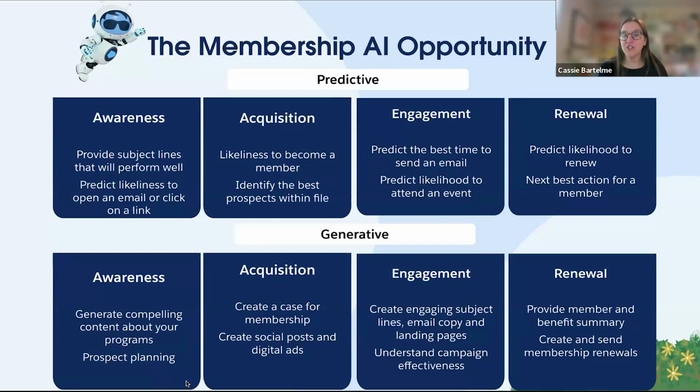So if you're getting questioned at your organization, how do we use AI? How do we use AI? You have to say, do we have a data strategy? Do we know where all of our data is? Do we understand the data we have? I have definitely been at an organization where people have handed me something that was created many moons ago. And they're like, do you need this? And I said, I don't know. I don't know what this means. So that's not going to help me at all.